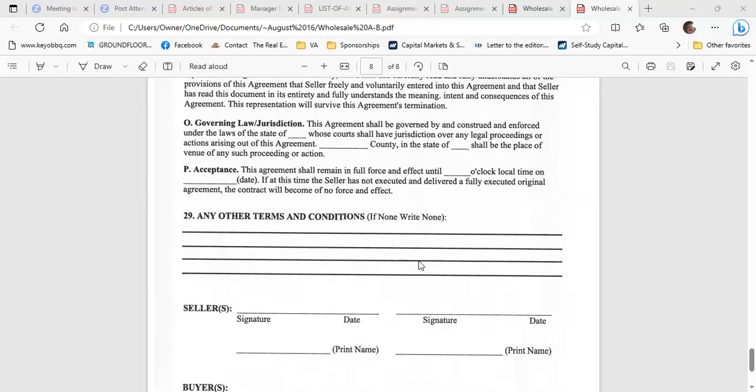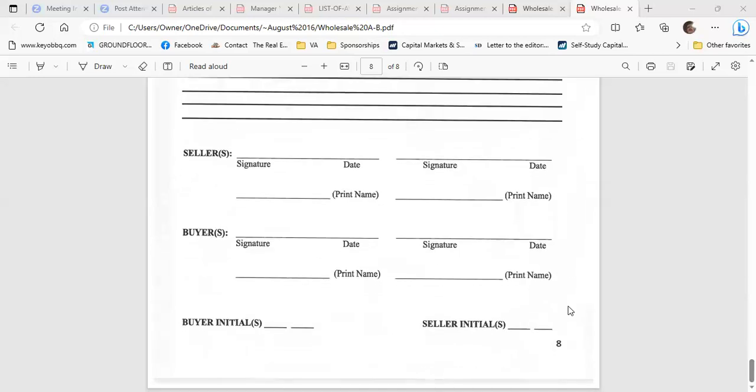And then you've got all your other terms and conditions. You could put C addendum, C escalation agreement, C termination agreement. If you're going to use those, I would actually put that as the exact wording: C addendums, C termination agreement, C escalation agreement. Because the escalation agreement allows you to, like I said, with that profit discovery.